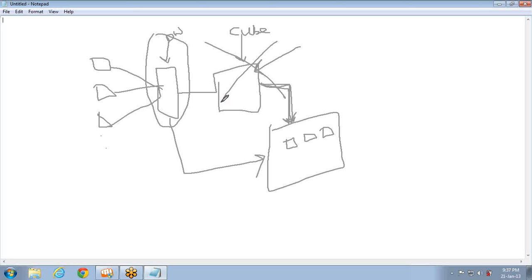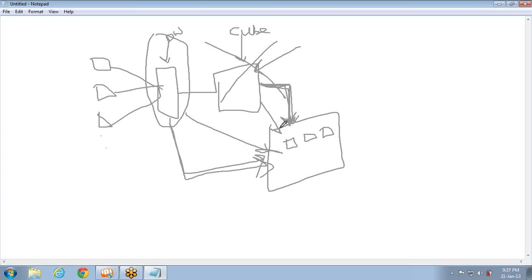The first case is you will get data from your OLAP cube. The second case is you will get data from your data warehouse directly. And the third case is you will get data from the data warehouse for a few reports and from the cube for a few reports. So you may be pointing to both databases. It is also a possible case.